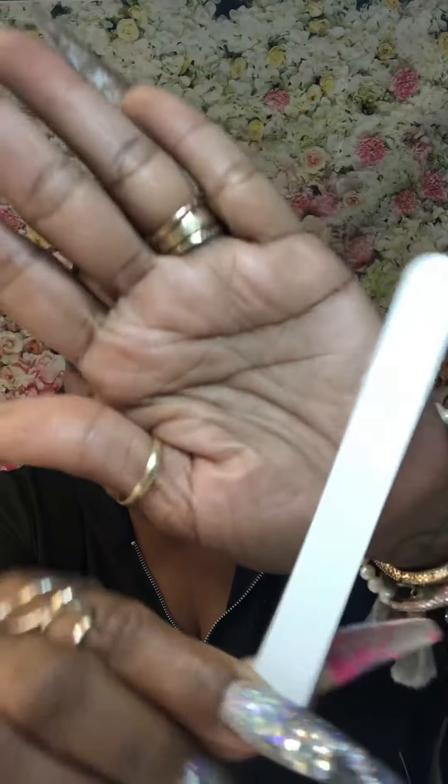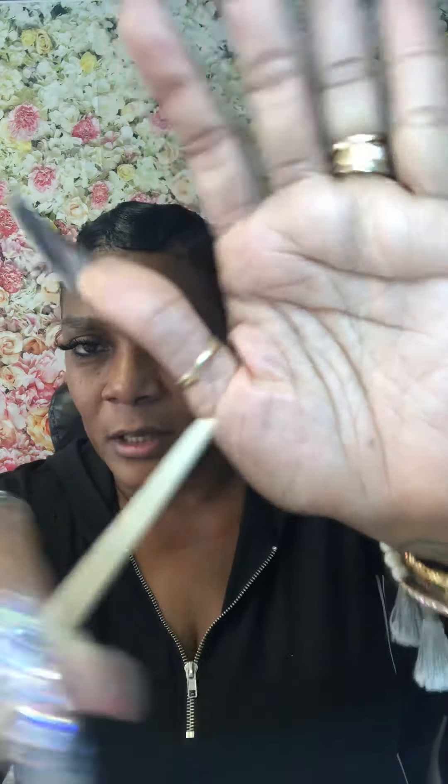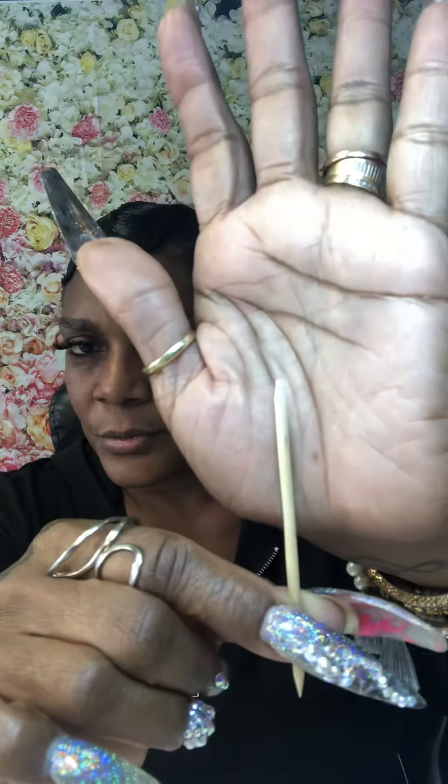Anyway, when you get your pedicure, it's supposed to come in a packet — a sealed packet. What's supposed to be in this sealed packet is your pumice stone. You're supposed to have that in there. You're supposed to have your own small little hand file, and you're supposed to have an orange wood stick. Not using this sharp end, of course — they're supposed to use this end to clean your toenails, push your skin back, and do whatever they're going to do. This is part of a pedicure, not a cheese grater.